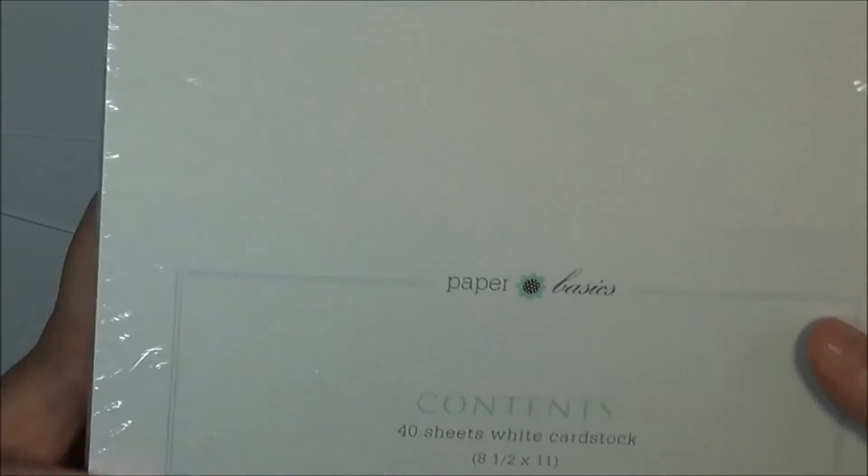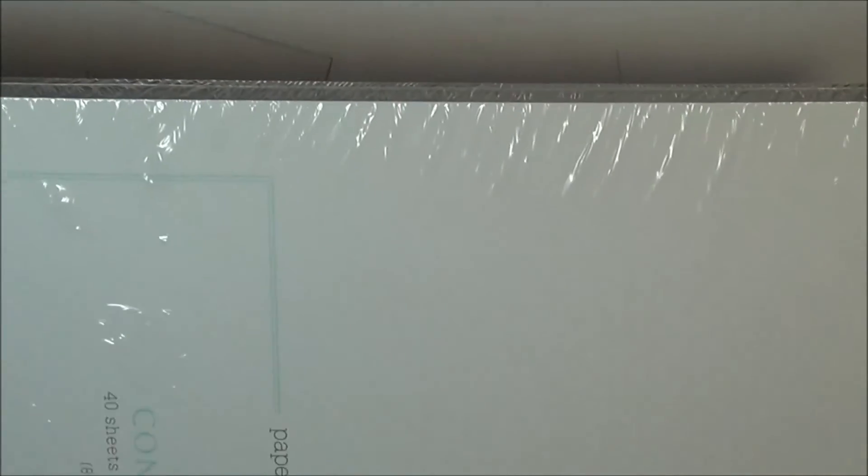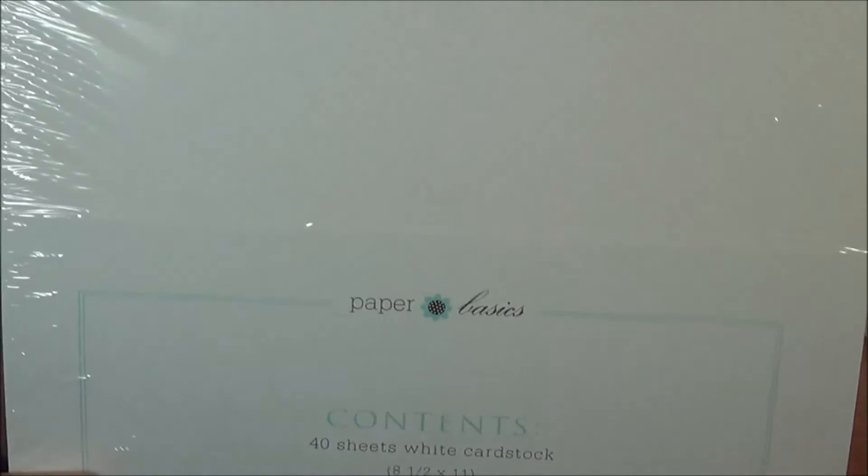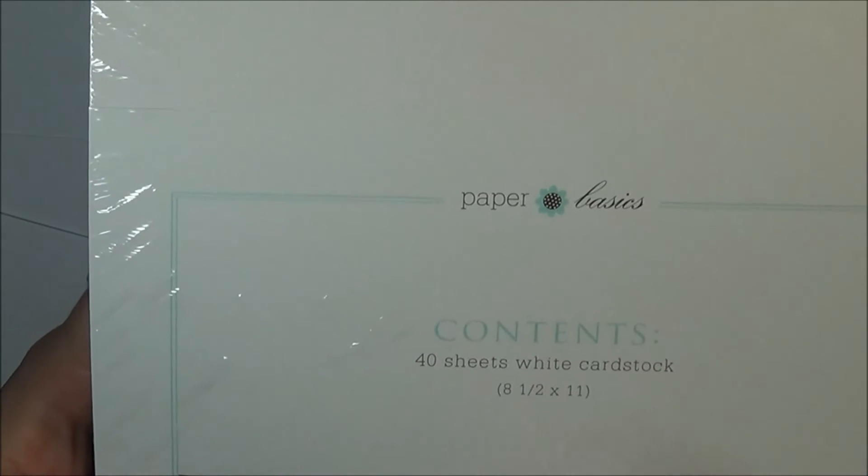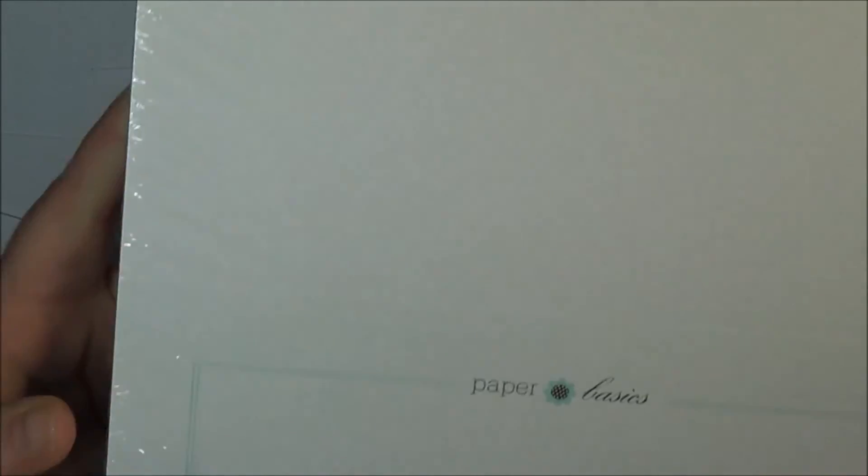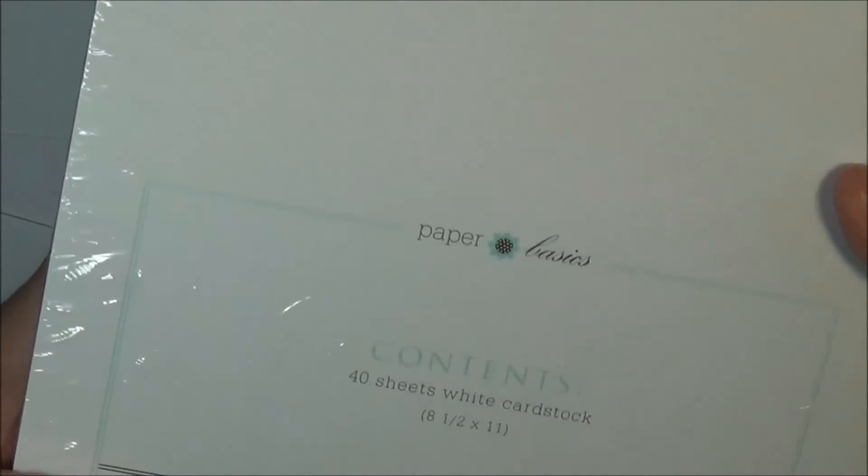This is the Paper Tray Ink Stamper Select white cardstock. It is my favorite white cardstock and it is really good and thick. It's really smooth and it's great for Copic coloring, I feel. I really do like it. It's the one that I've stuck with for a while. I do like it because whenever you buy this, you get 40 sheets and I believe it's six dollars and three or six dollars. I can't remember. It's been a while since I bought any, but it's a great value and that's another reason why I like this white cardstock. So those are my favorites for this month. I didn't have too many, like I said.